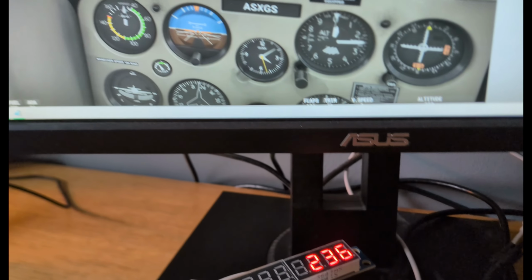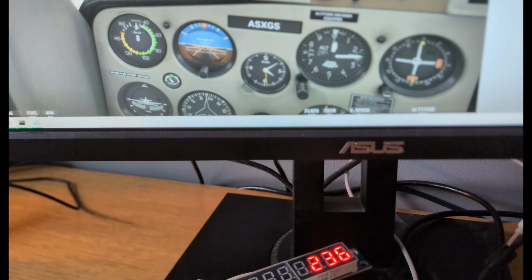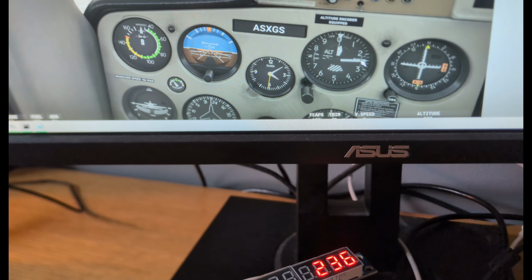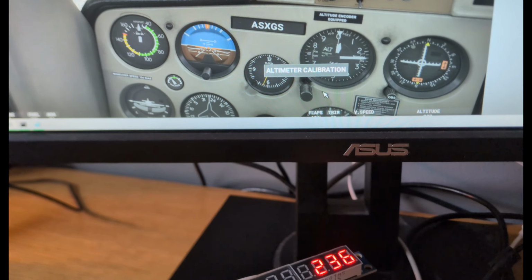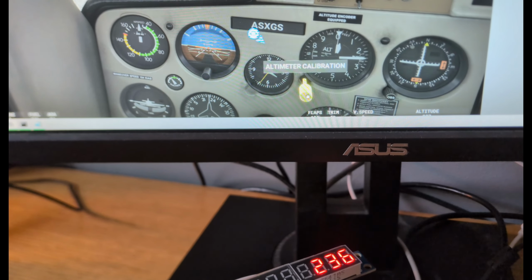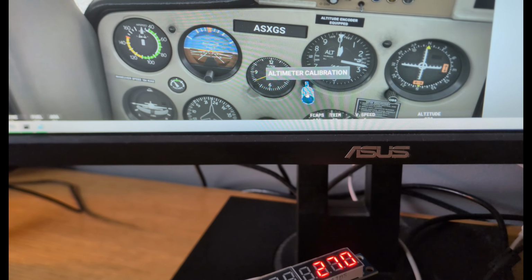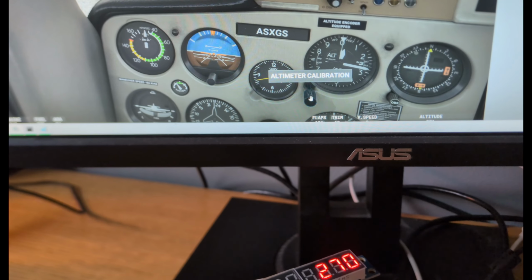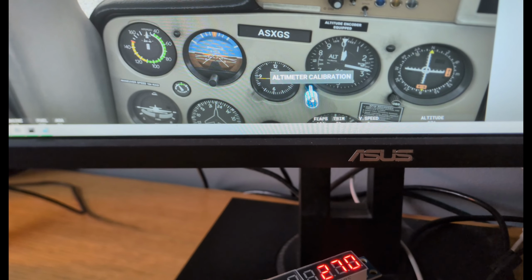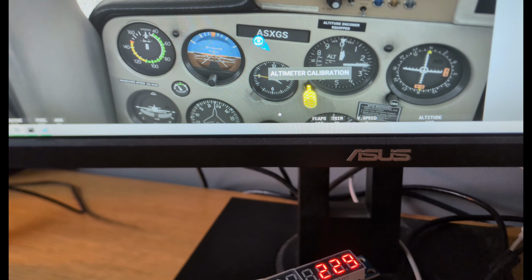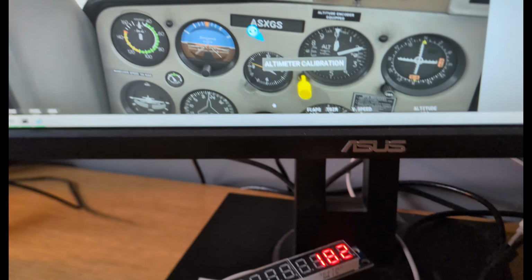Bring this down so you can see here. I'm going to change the barometric pressure, and you can see it change in real time, and the latency is pretty damn good. If we now take it all the way down to maybe 100 feet.